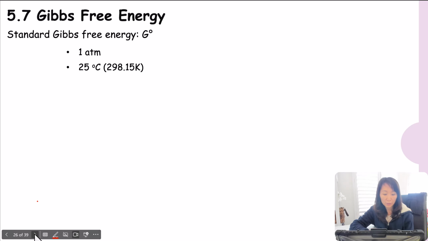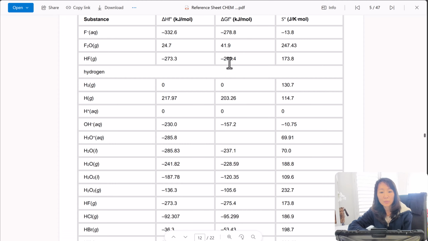Well, if you look in your reference sheet, so I'm going to go to the reference sheet. If you look at this reference sheet, you will see a long list of all of these chemicals with their G naught, the standard Gibbs free energy. So, for example, here is hydrofluoric gas, right? And it shows negative 275.4. So I'm looking under this row, delta G formation of naught, and that's the way you want to see.